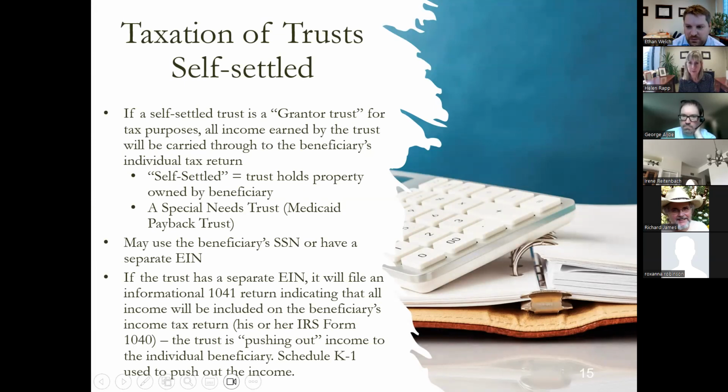All right, so now we are moving to a fun topic that everyone just loves. It's the taxes. Taxes with trusts are much more complicated than an individual's taxes.